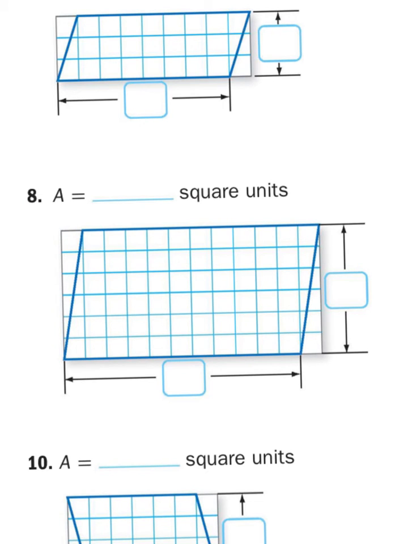All right, so here's what you should have for the base. Remember, just count the ones that are in the parallelogram. So I have 1, 2, 3, 4, 5, 6, 7, 8, 9, 10, 11. My base is 11 units going across, and my height, I'm going to count straight up. 1, 2, 3, 4, 5, 6. So my height is 6. And to find the area, you do 11 times 6, which is 66.